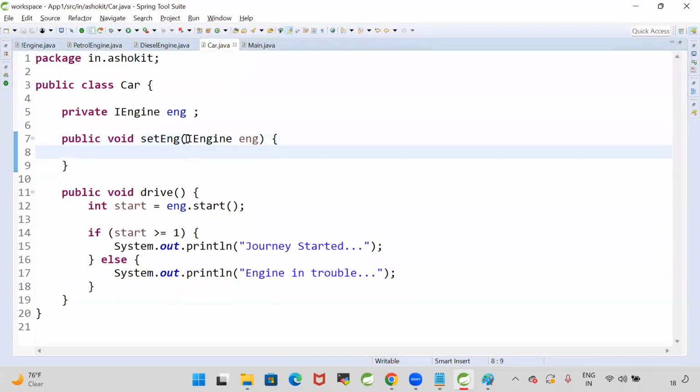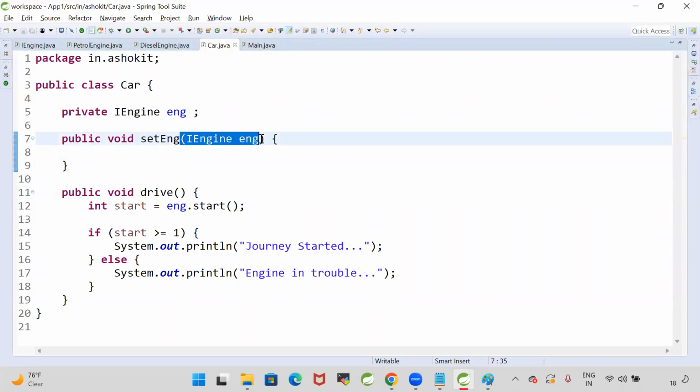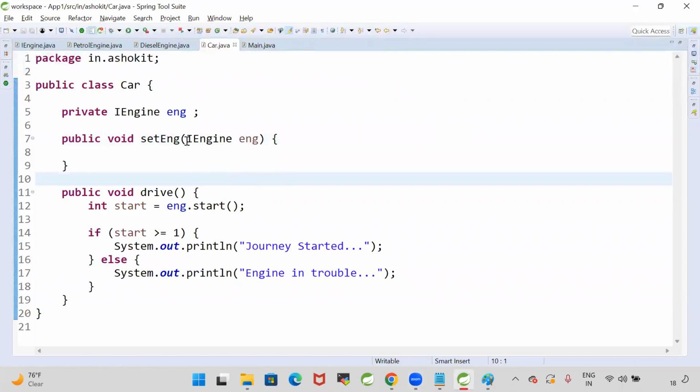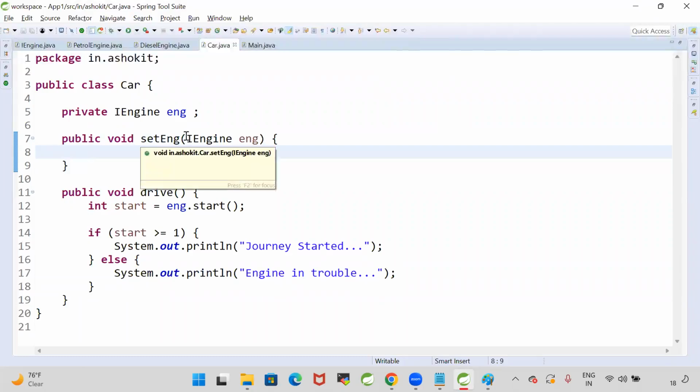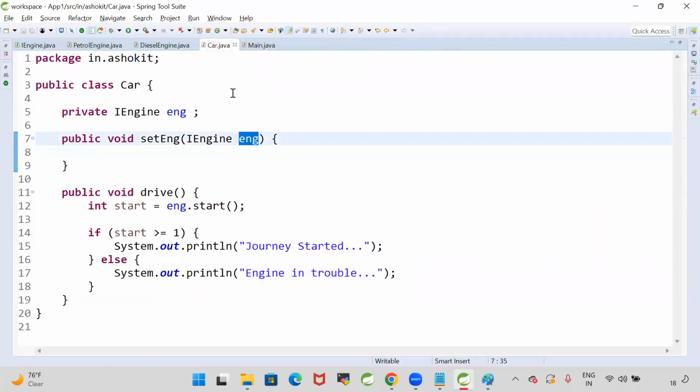Engine is an interface, right? An interface reference variable can hold any implementation class object. So you can call that setter method by passing a petrol engine object or a diesel engine object. Whatever engine object I get as a parameter for this method, that value I will store into the current class variable.